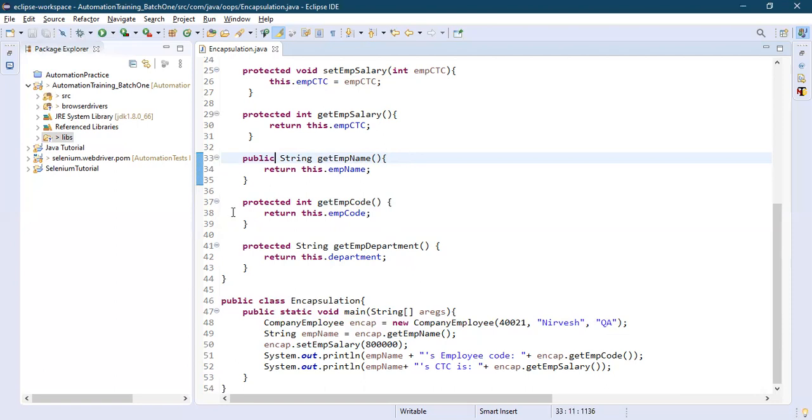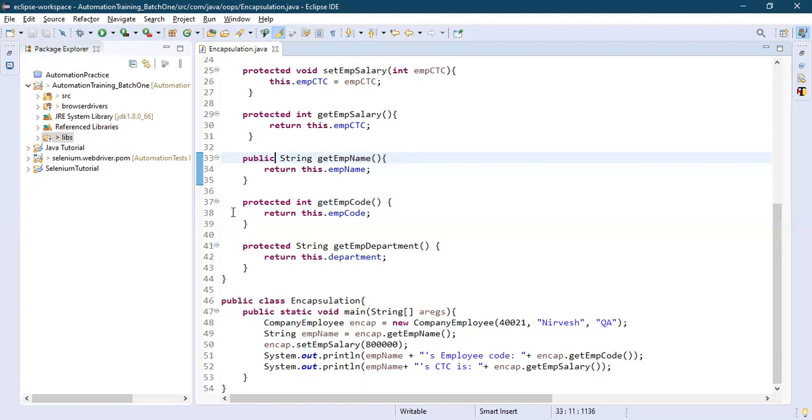Whenever you have public, it means it is accessible everywhere inside the project, right? Whenever this is protected, it means that this method is accessible in the same class. It is accessible in the subclass as well. Subclass, I mean child class, right?